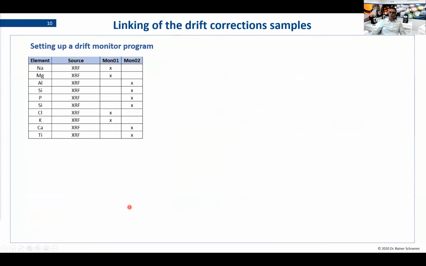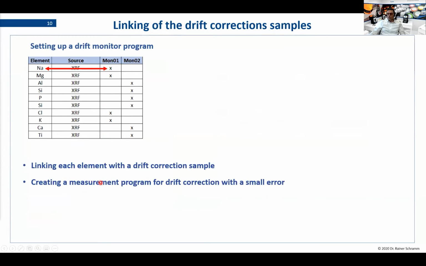Let's talk about drift correction. In the end, we need to define drift monitors, and mostly not only one sample is necessary. You have to look for several samples which finally cover all the elements of your application. And then you have to establish a relationship between which element you measure in which sample.